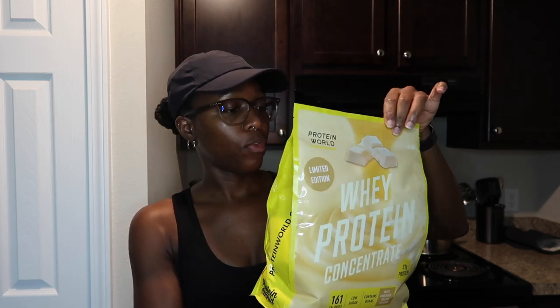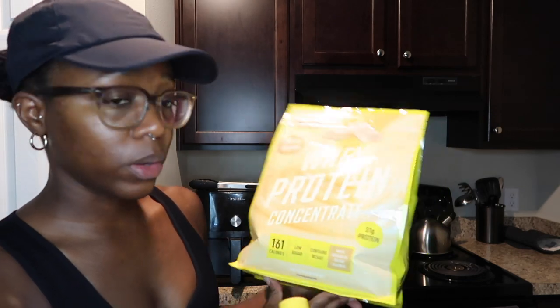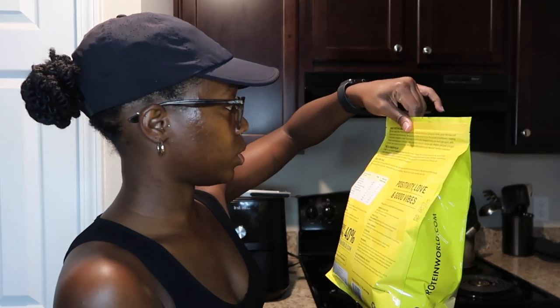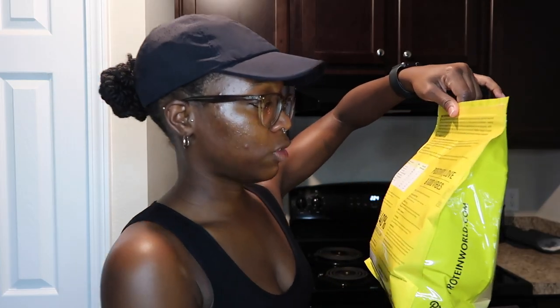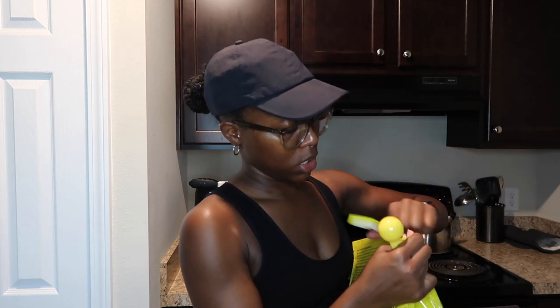I'm back home, and it is time for the moment of truth. So we're gonna try this whey protein concentrate from Protein World. Now this is 31 grams of protein. I wonder per what? Per scoop, or how's that determined? Suggested serving size is 4 scoops. So I don't think I'm gonna do 4 scoops because that's quite a bit for me, but I'm gonna do 2 scoops and see what it's given.